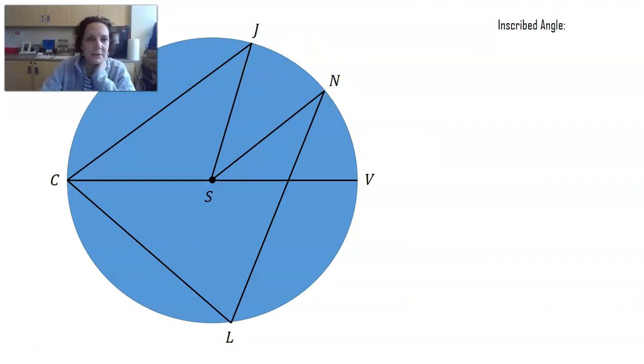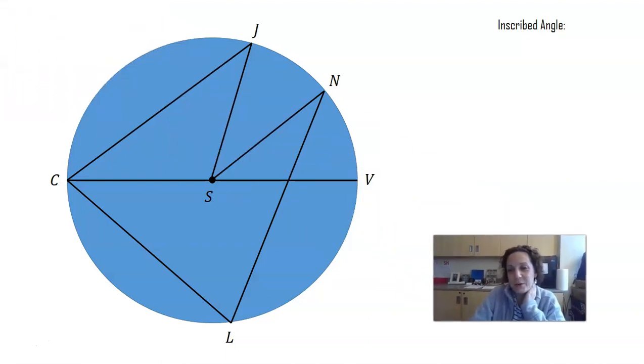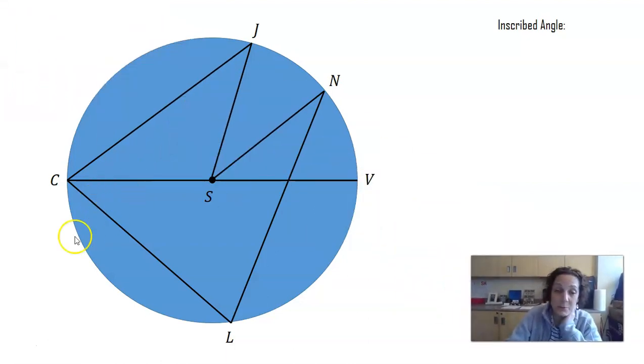Okay, so what I would like you to do is take a look at this diagram and see if you can find any inscribed angles. So remember, when we're talking about an inscribed angle, we are no longer talking about angles that have their vertex in the middle. We are talking about angles that have their vertex on the edge. So for example, there is a vertex right there, two lines come together. This angle right here is going to be an inscribed angle because it has its vertex on the edge of the circle. There are a bunch more inscribed angles in here. Go ahead and try to identify some of them.